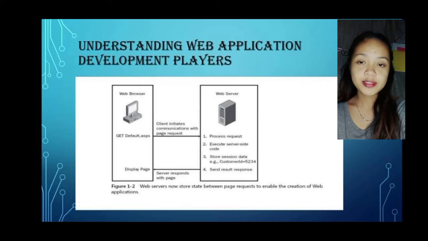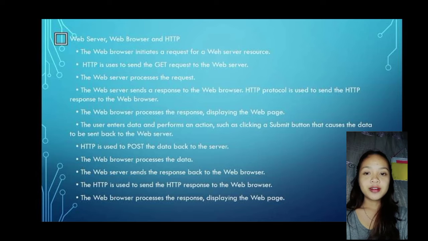So let's proceed to this slide. It's about understanding web application development layers. As you can see, there are two figures shown. Figure 1 is the web browser that is connected to figure 2, the web server. Clients initiate communications with a page request to the web server, and the server responds with a page. All in all, the two figures explain that web servers now stay stateless between page requests to enable the creation of web. So, let us explore more about the web server, web browser, and the HTTP.